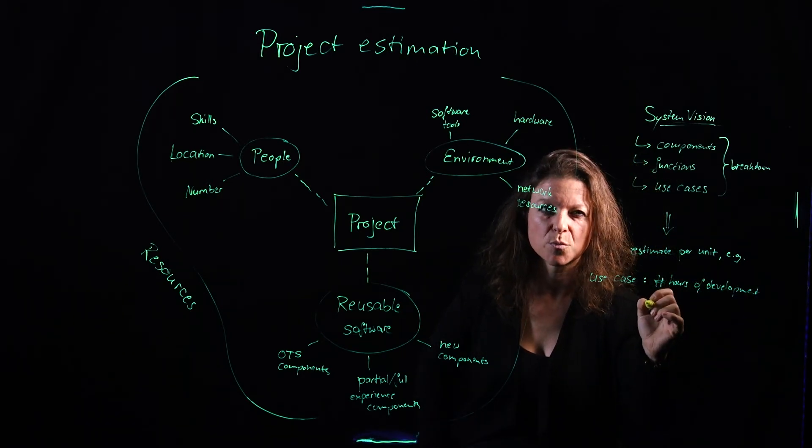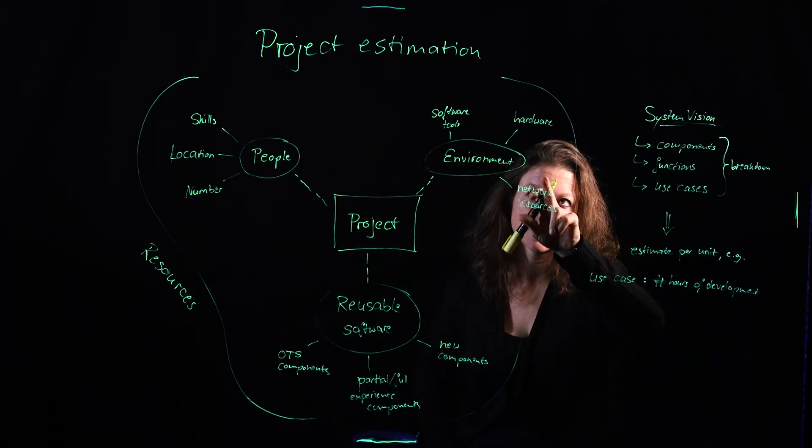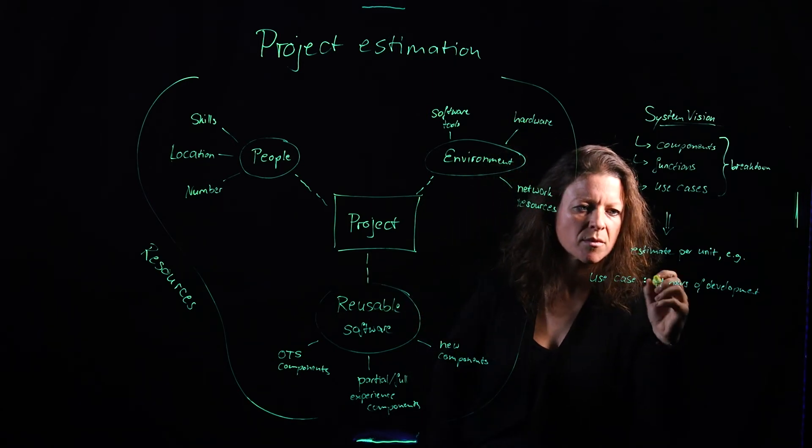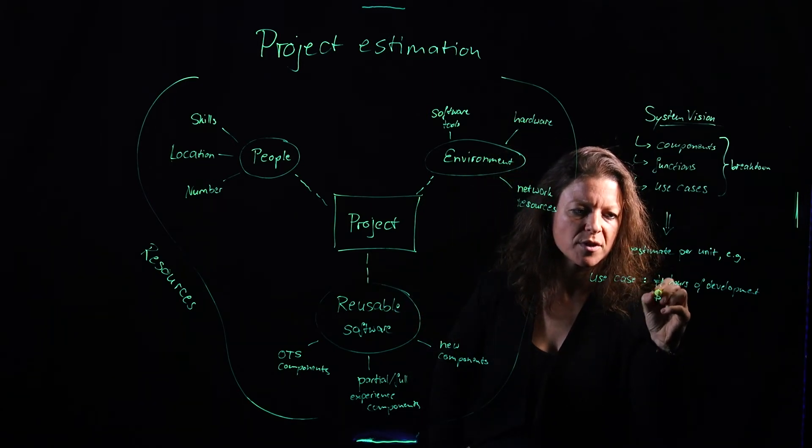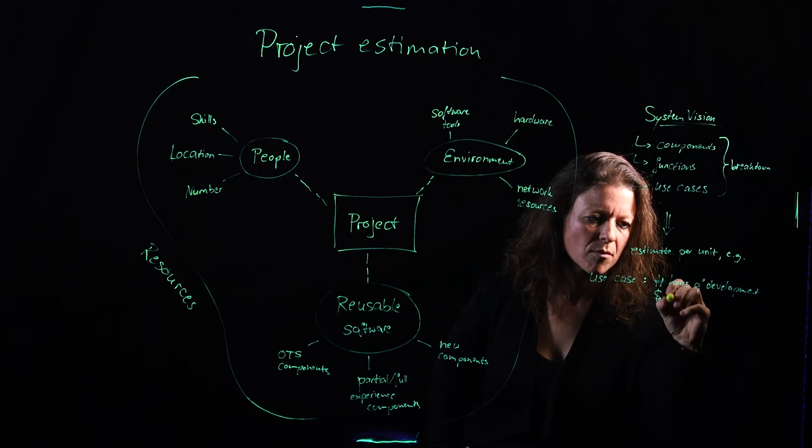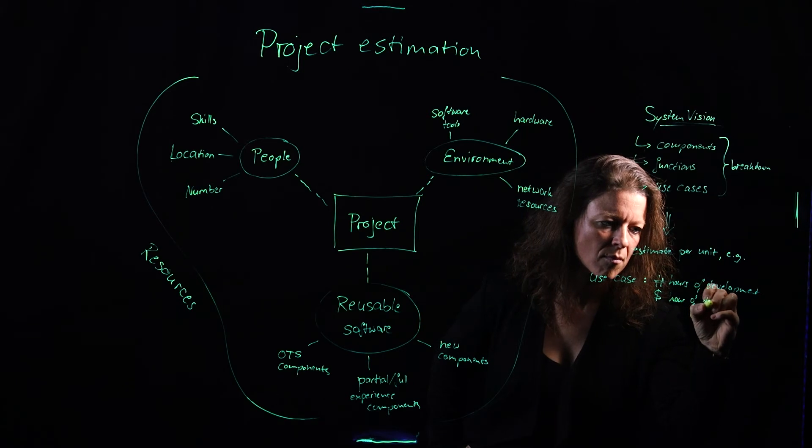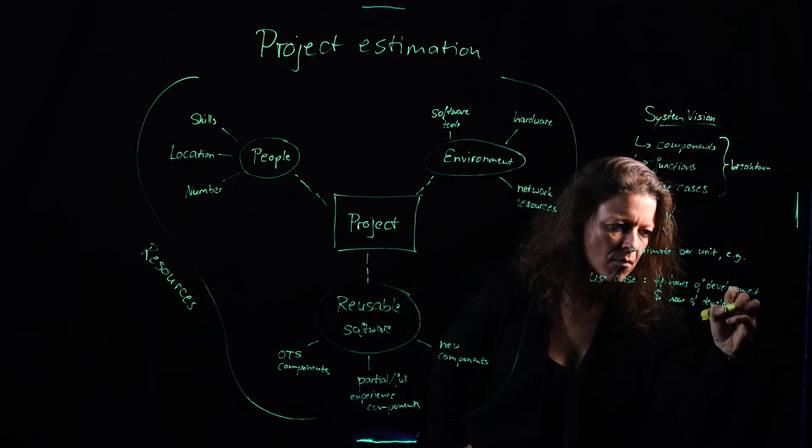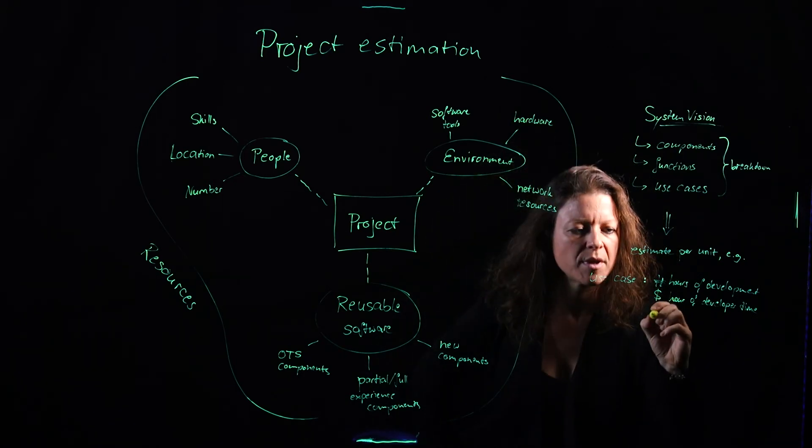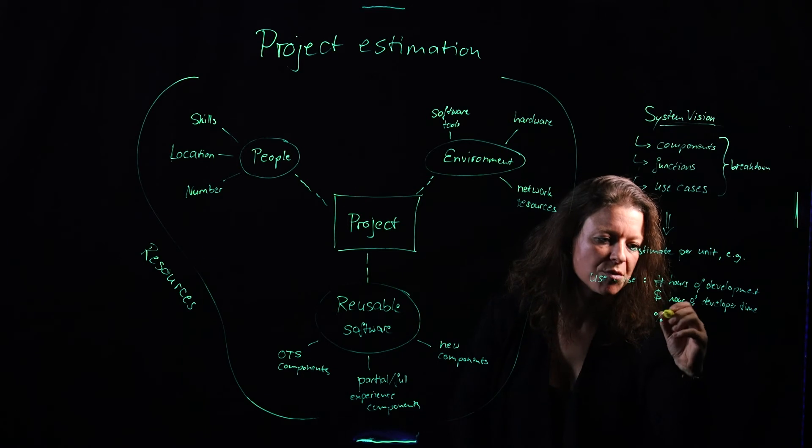And the other thing we need to know, if we want to get to the project budget, if I look at all of those resources, I need those underlying costs and definitely how much I'm going to pay my developers. And then plus the percentage of all of these overall resource costs.